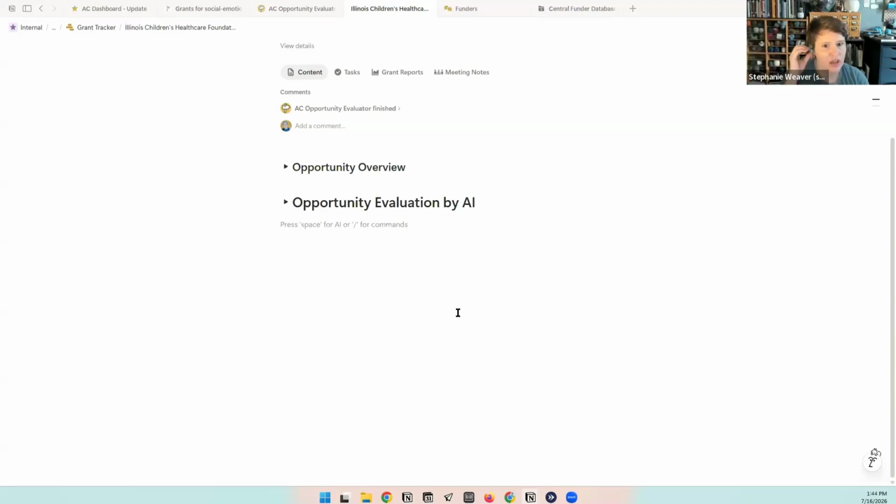And it's also going to create another kind of overview snapshot with key information like the deadline, what are the requirements, required attachments, any kind of proof of eligibility documents that you need. All of that will again be included at the top of the page. And it's going to tell you exactly where in the RFP it found those requirements. So it's easy for you as the human to double check its work because, again, you should double check its work. And we're just trying to make it as easy as possible for humans to do that because we think it's really important. I just love everything about this.